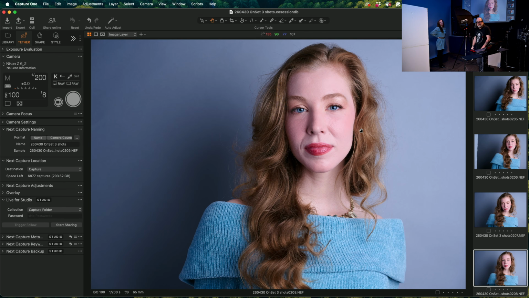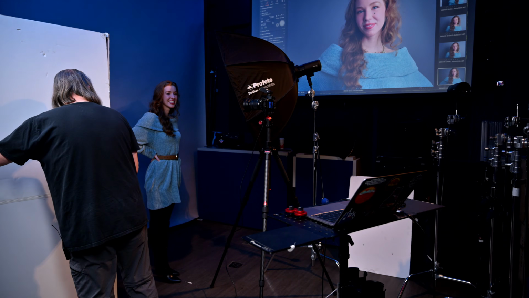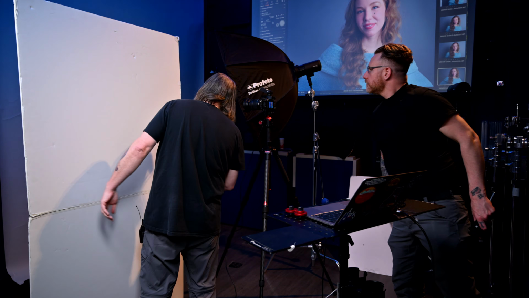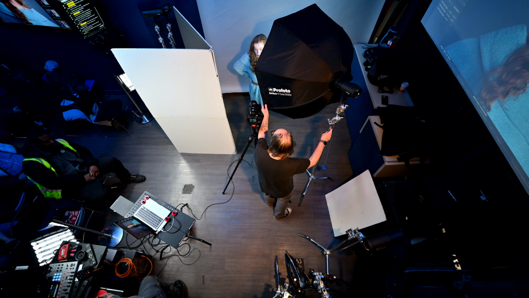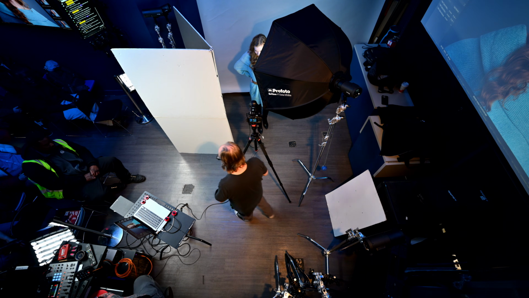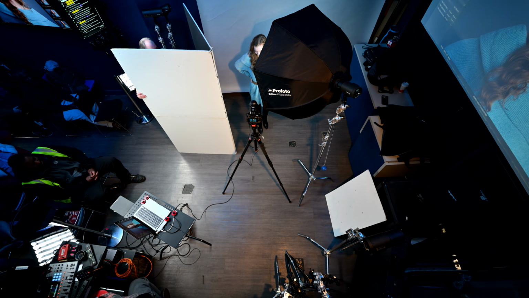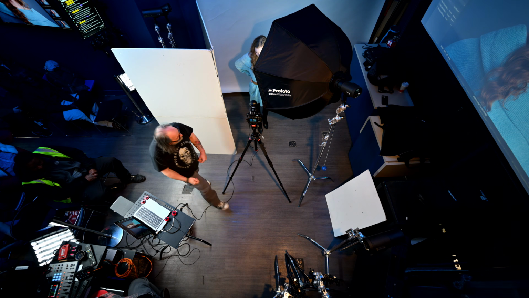I moved everything forward. I'm in TTL. Okay, you happy? So we see a little more shadow on her face. Why is that? Because I was too lazy to move the V flat. Okay. Thank you. You ready? Excuse me while I mess around with this a little bit. All right, I'm breaking the system.